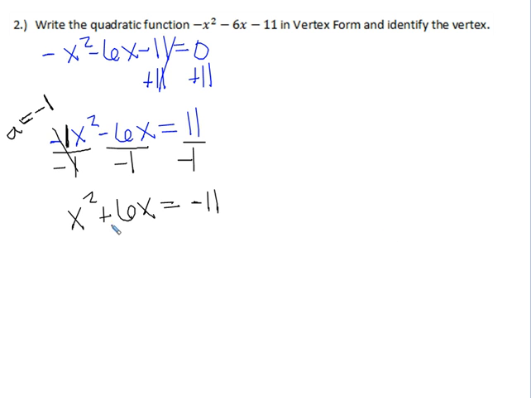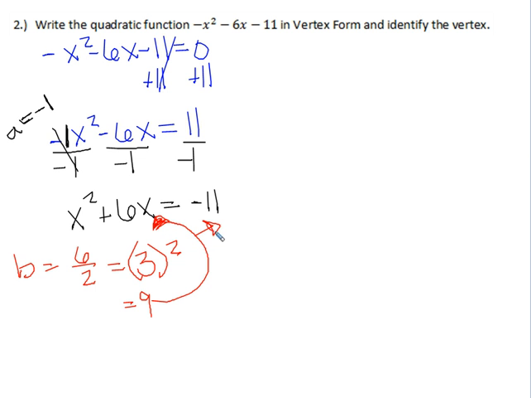All right, so let's go into step 2. We got to find our b value. Our b value is 6, because remember, we're changing the equation. Okay, we got to go off of our last step. Our b value is 6. Half of that is 3. And if we square that, we get 9. Okay, so we're going to add 9 to both sides of our equation.